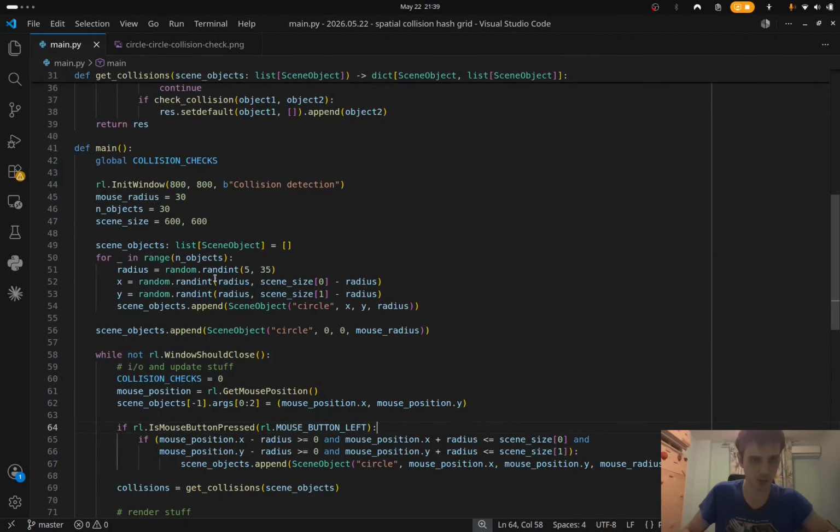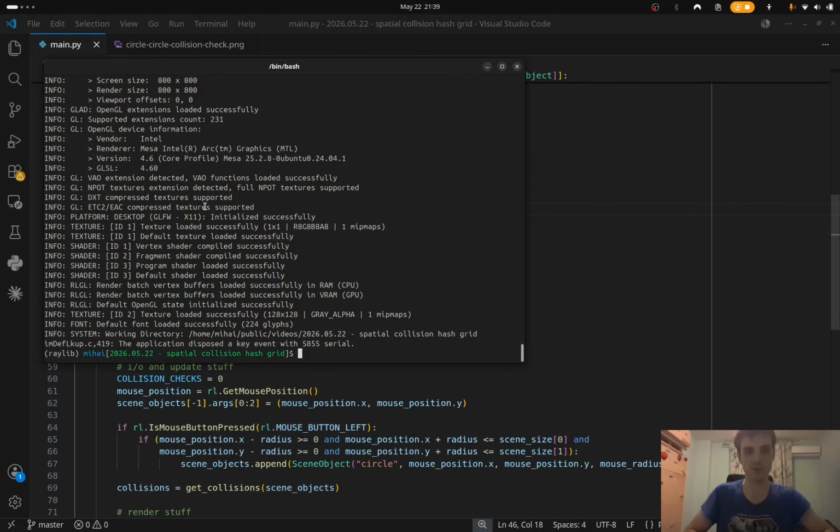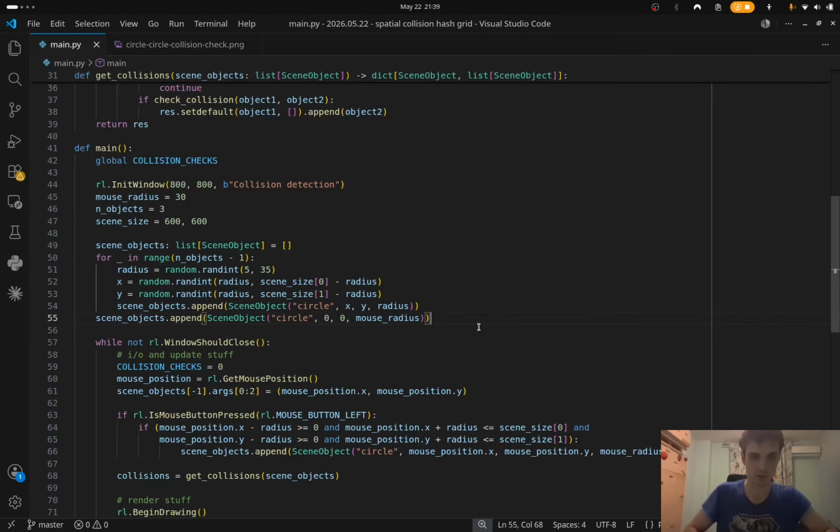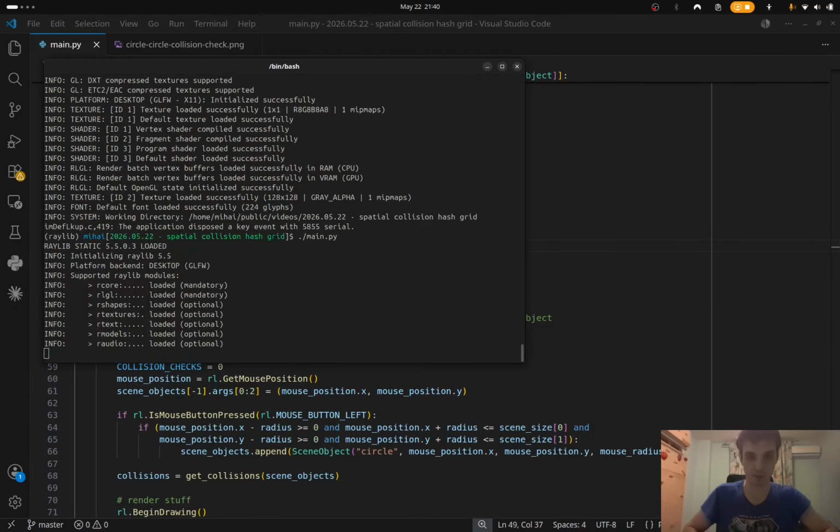We can check that with fewer objects maybe. So instead of 30, let's try with 3. So that actually it's 4 objects, because of the mouse as well. So actually maybe we should fix that. Because we always add the mouse here at the end, spatial mouse, we want to have -1.